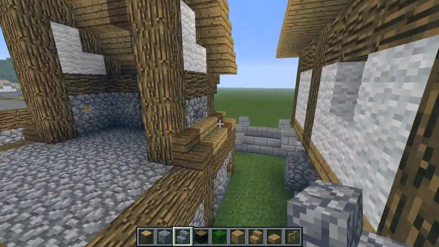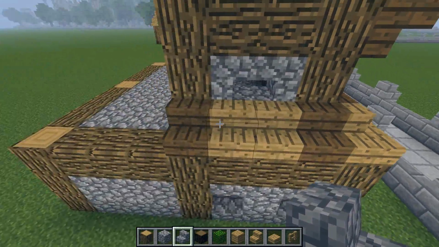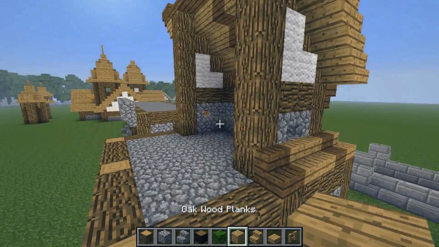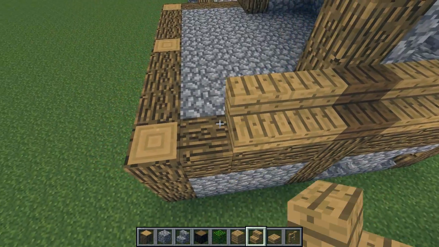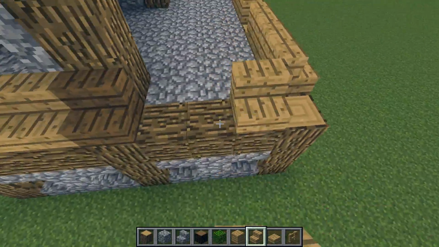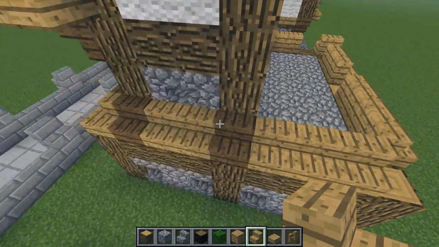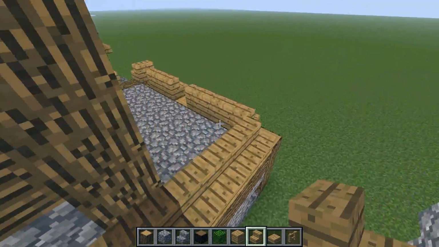Also, I have made this little edge here, which makes the whole building a bit smaller. And well, again, the building might be too small for this, so it looks a bit weird, but if you have bigger buildings and if you only make parts of this, then this looks quite good.